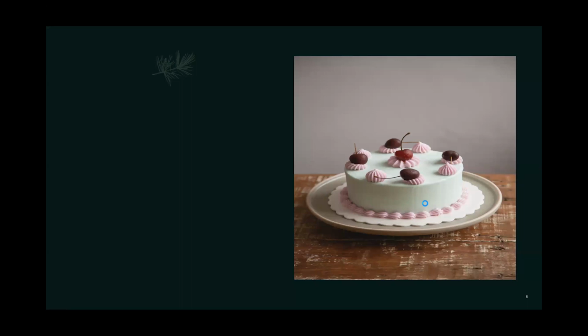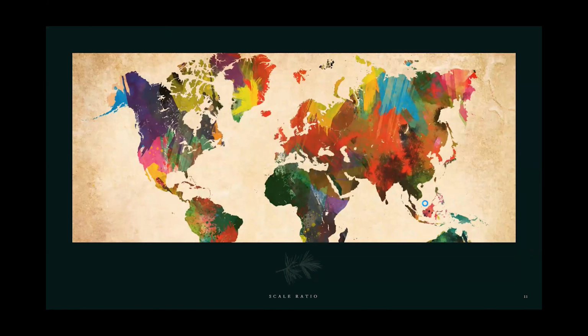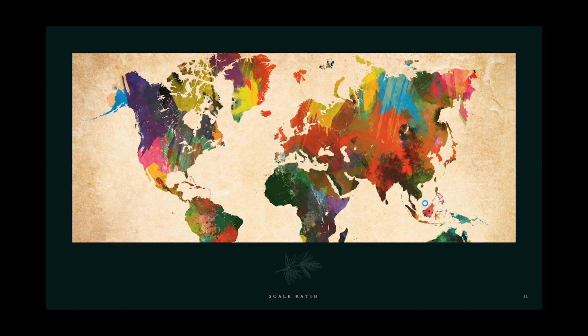Think about baking a perfect cake. You need the right ratio of flour to sugar for that tasty, smooth cake. When constructing a road, the precise mix of cement and sand is crucial. Even the screens you're watching this video on, whether it's your TV or computer monitor, follow a standard aspect ratio of 16:9. And while editing this video, I had to be sure about maintaining the correct ratio of these images. But it does not end here. Maps, which we use for navigation, use a scale ratio to show us how much smaller the map is compared to the actual terrain.